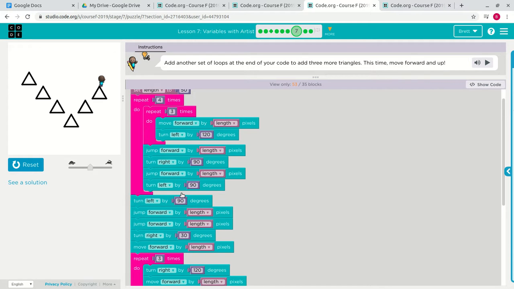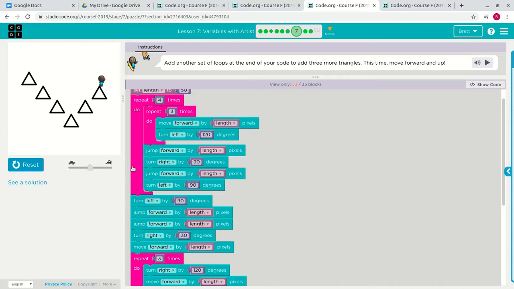The top part is perfect, right? This is great. It tells us to repeat 4 times, so 1, 2, 3, 4, of this instruction, which is repeating 3 times. That's move forward, draw. That's drawing one triangle right here, and then it says jump forward, and that's jumping over and then coming down.